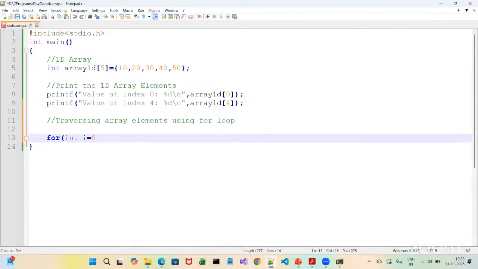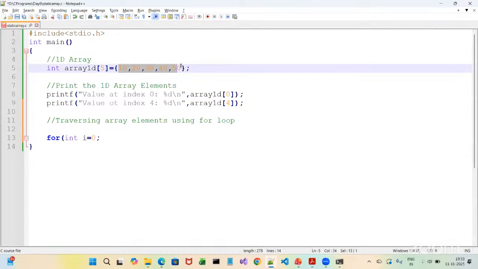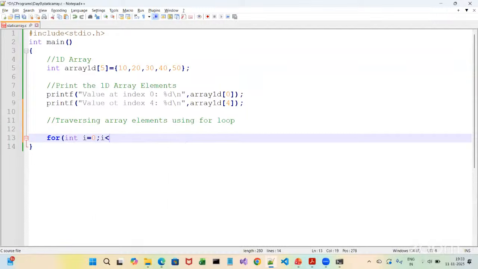Correct. Then what is the condition? How many times should this loop run? It should continue till the total number of elements. So here I will be writing the condition i is less than 5, because it will start from 0 and the last index is 4. And then I have to go on incrementing one by one because I want to traverse all the elements of the array.